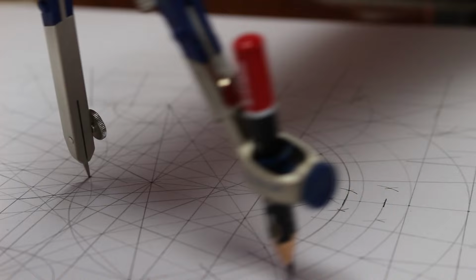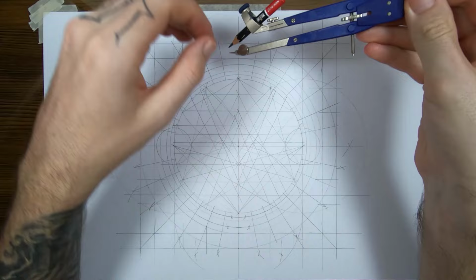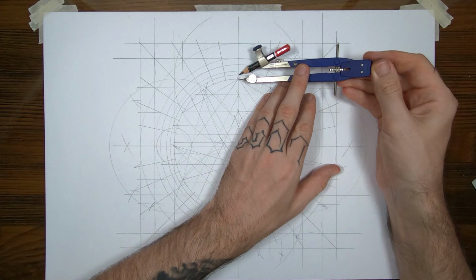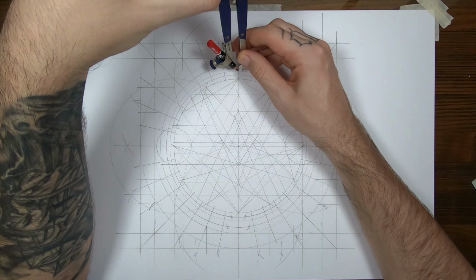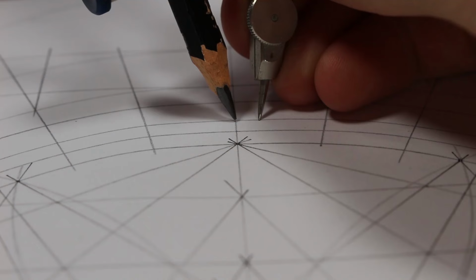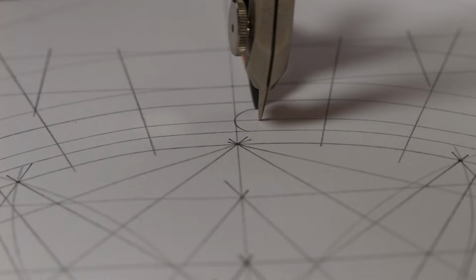And now we're going to draw the petals. It's possible and quite easy to freehand the petals, but I'll show you the exact precise method to draw them anyway. Set your compass from the edge of the first outer ring to the halfway point of the ring, and instead of putting the point in the middle intersection, you have to put the pencil lead on the intersection, and the point should find itself further down the outer circle, if that makes sense. And then draw an arc that creates the shape of the petal.